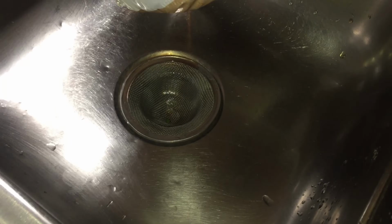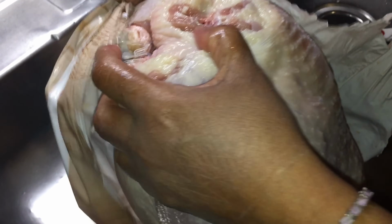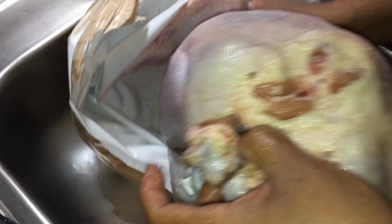I just want to drain that. But I've got a big pan. There's all that blood coming. I've got a big pan that I'm going to be putting my turkey in. It's an old pan that I've been using for years. And I'm going to take this big turkey out. Oh my God, it's so heavy. Give me that pan.